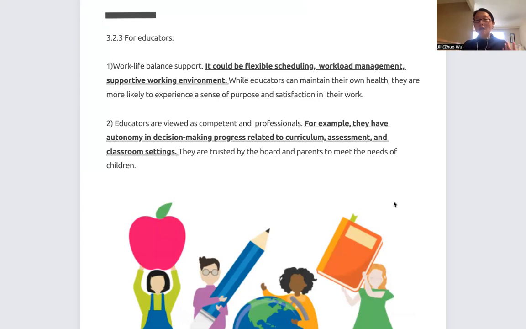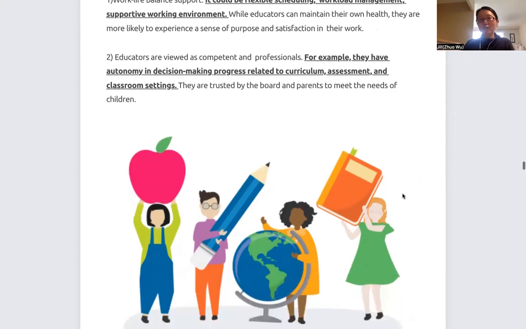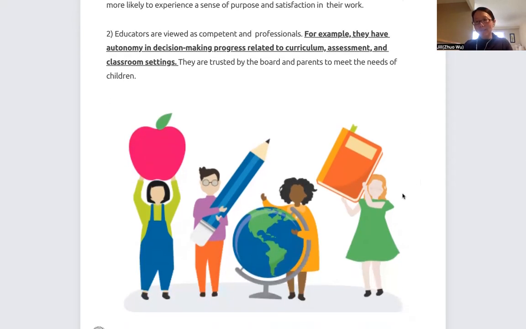If our board of school wants to make some decisions, especially related to our curriculum, our assessments, and classroom settings, I insist educators should be involved. Their advice should be taken, their voice should be heard, and their feelings should be considered. So if educators are trusted by our boards and parents, they are more likely to do their best for our children.